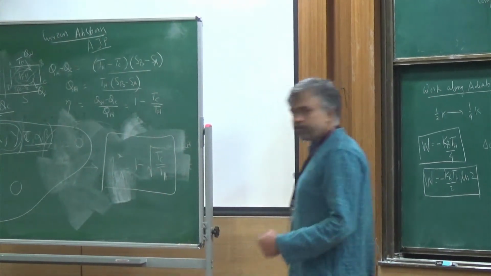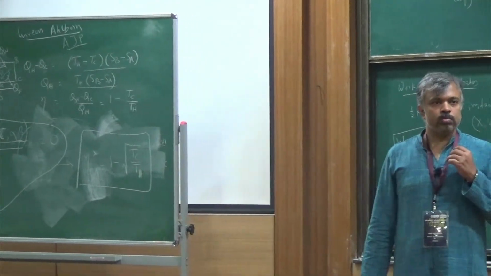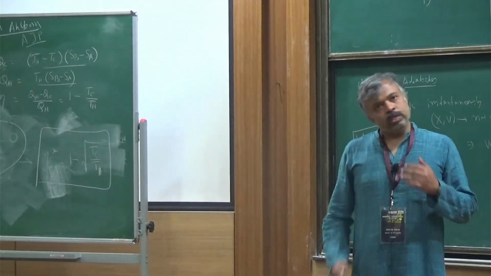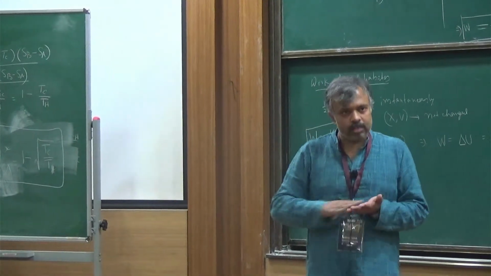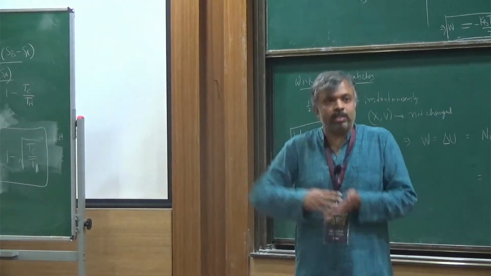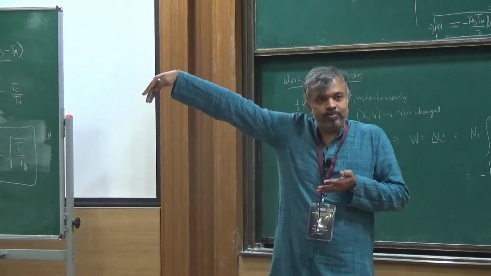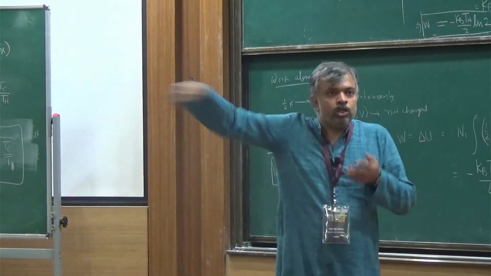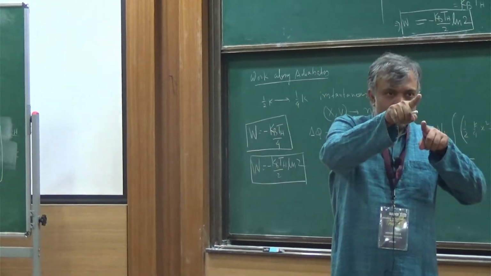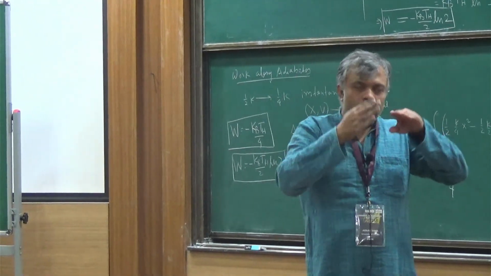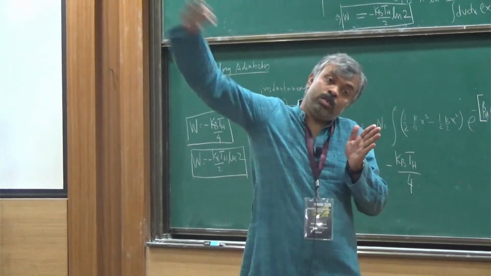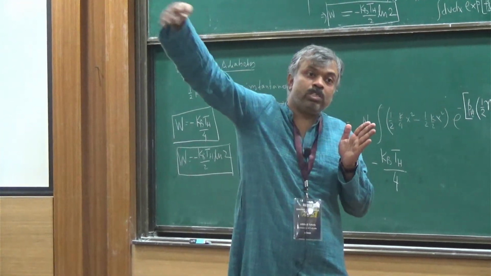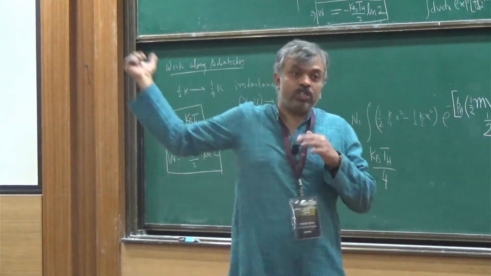Yes. Sorry, Anna. And then you wait for long enough time so that it relaxes to it. Yeah, in the quasi-static thing. But this time scale to relax is much shorter than the actual cycle time. The relaxation time that you are mentioning, we assume is much shorter than the cycle time, which is taken to be infinite. That is why it is quasi-static.